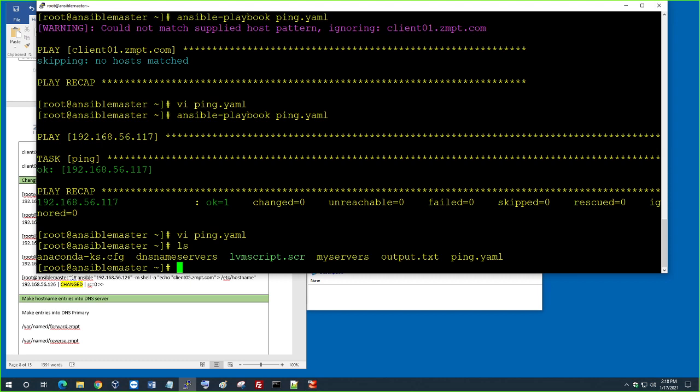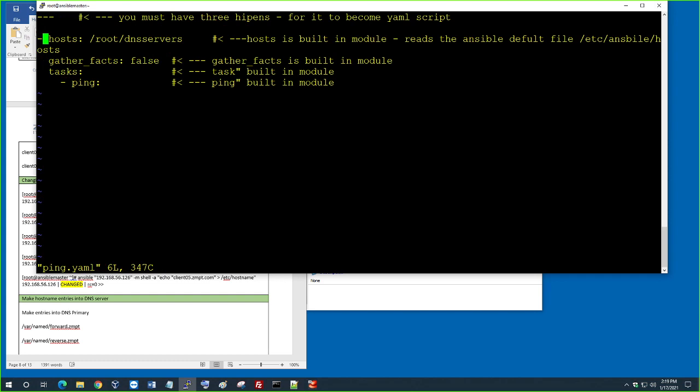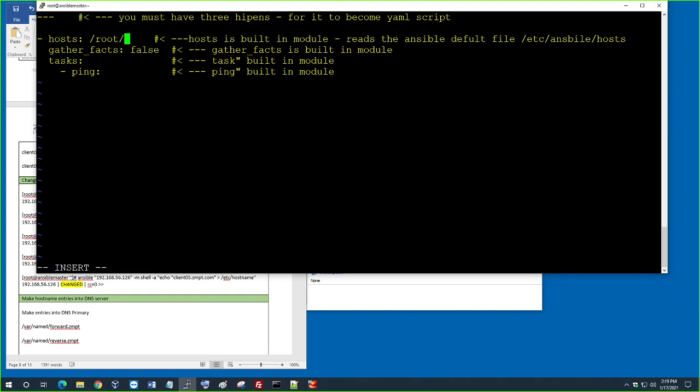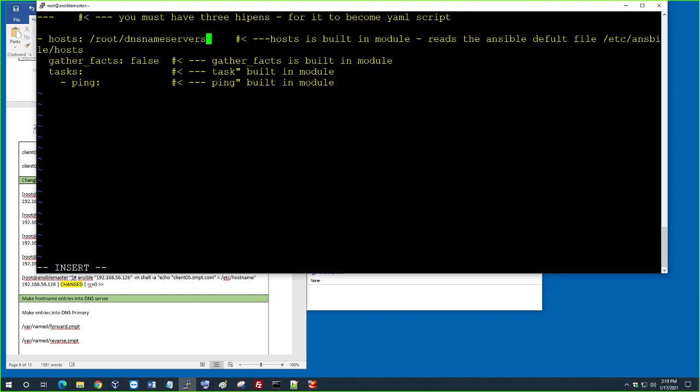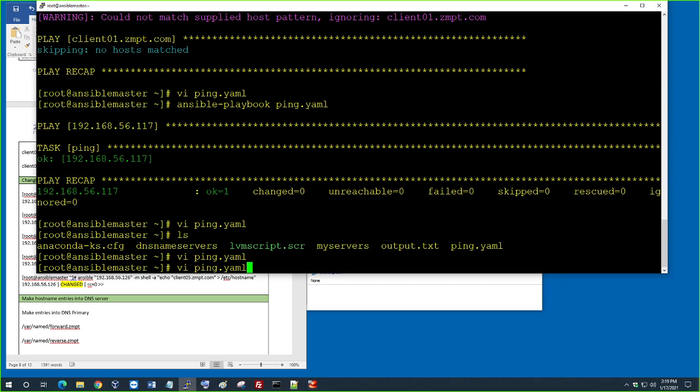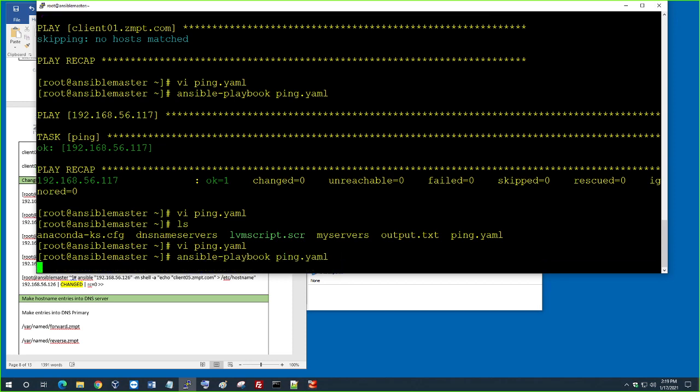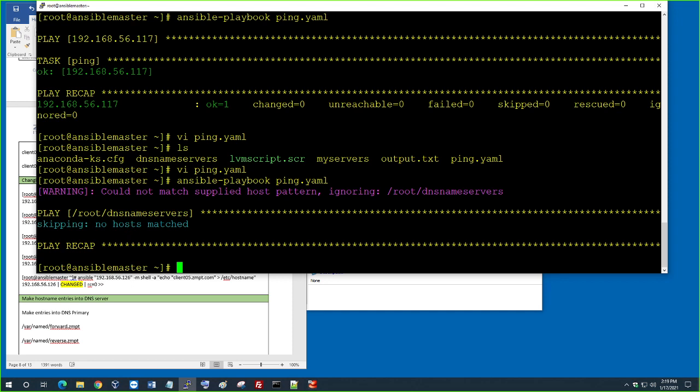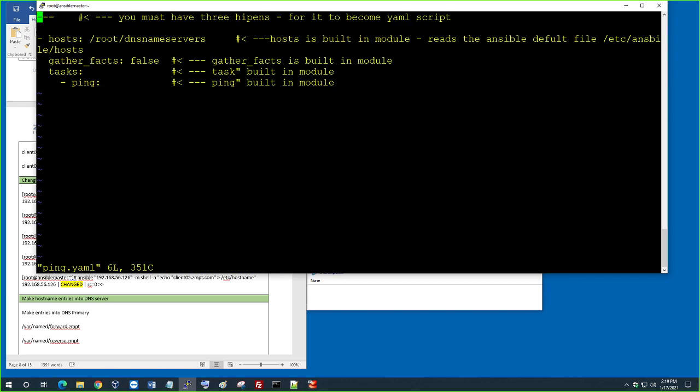Is that what the name is? DNS servers, right? DNS name servers. All this matters. Let's see if this is going to read. No, it didn't read that. Skipping, no host matched.